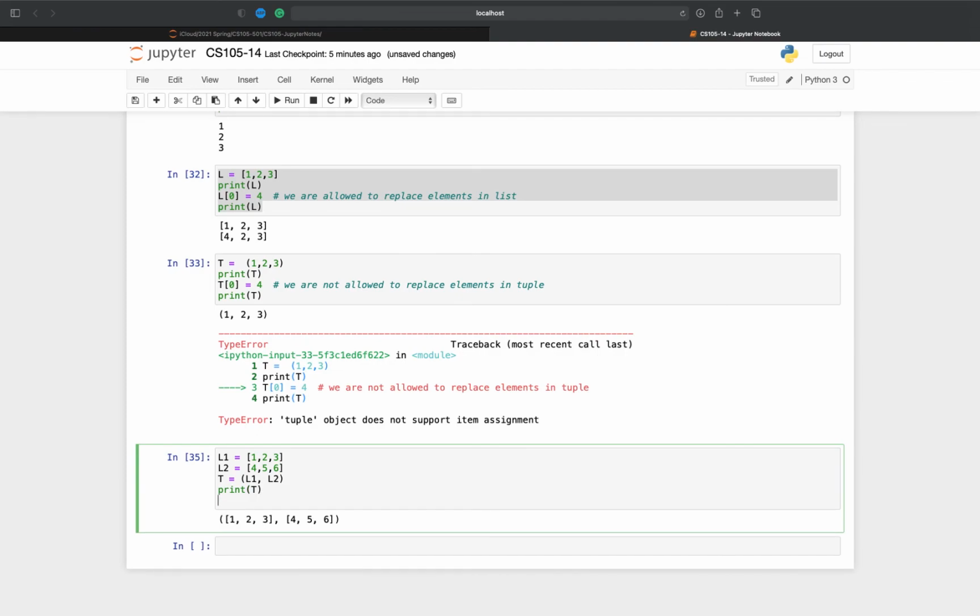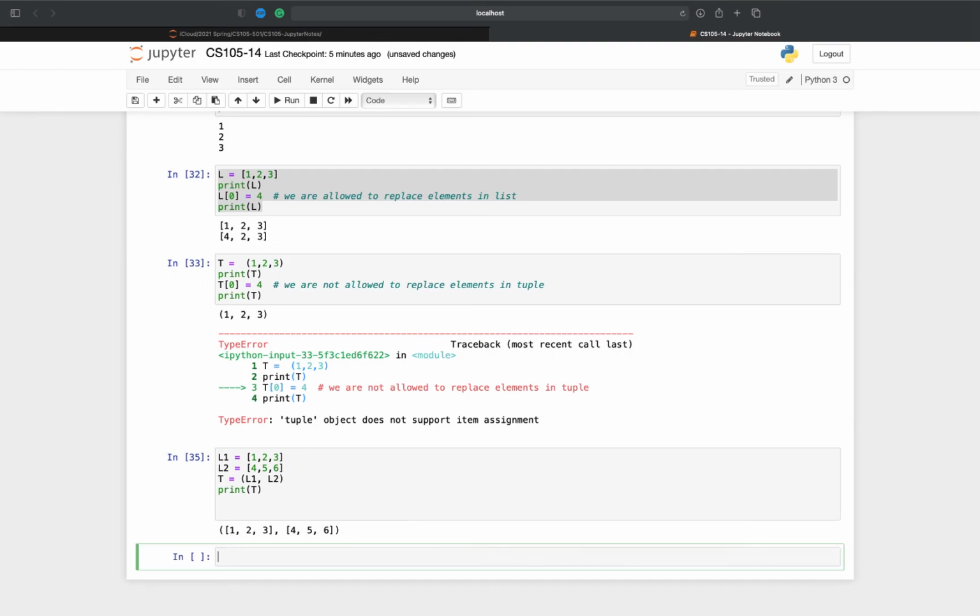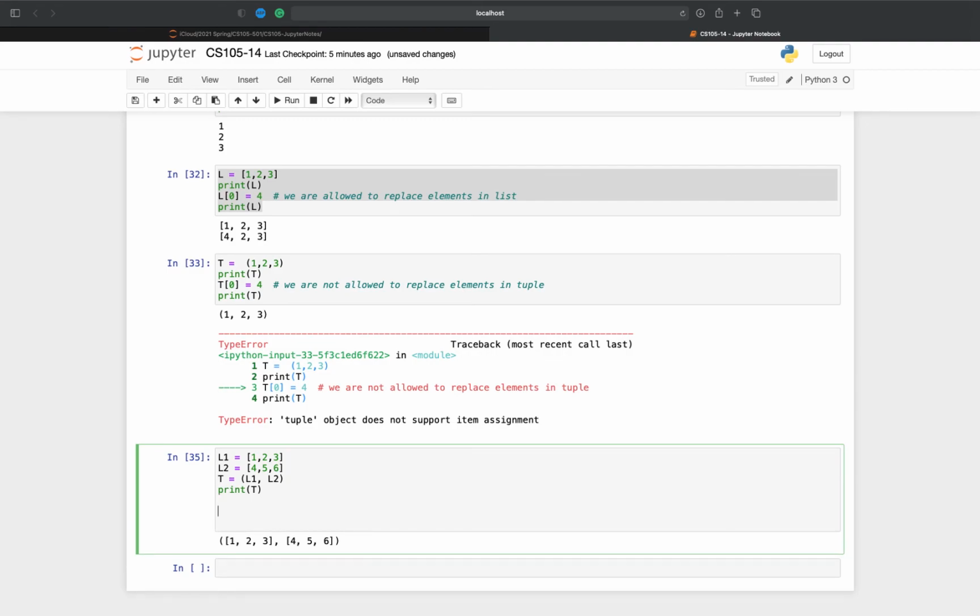So now we are able to append. Now here we can do append and indirectly change the elements of the tuple.